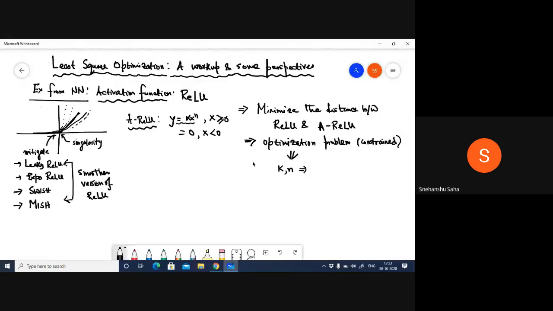So pretty much what least square optimization does for us is to get rid of the hyperparameter tuning process, which is a very, very expensive process and incurs a lot of overhead. So this is another useful application of least square optimization. No need to tune. That is one of the incentives of doing a least square optimization in this context.